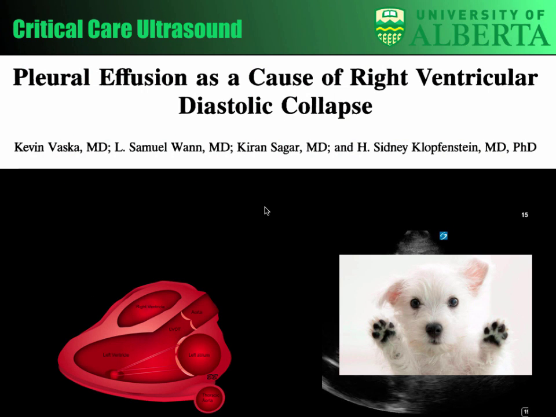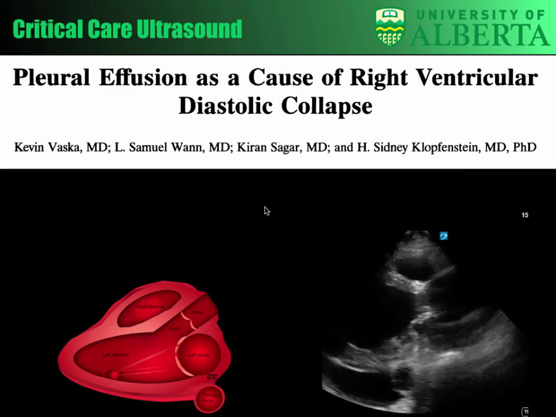So why is it so important? Obviously they're different pathologies for one, but also because a pleural effusion technically can cause a similar pathology called right ventricular diastolic collapse, which we may see in tamponade. Now, this is not well reported. We've seen it in puppy dogs. This was a study done in 7 dogs where they injected bilateral effusions to cause increased pleural and subsequent pericardial pressure, resulting in a similar phenomenon.